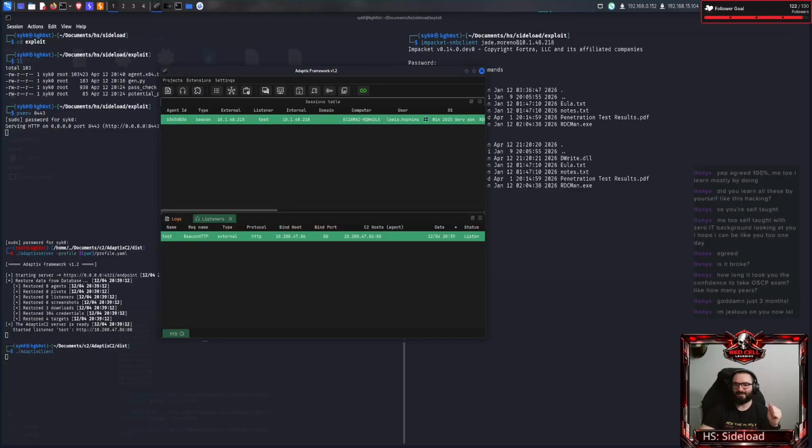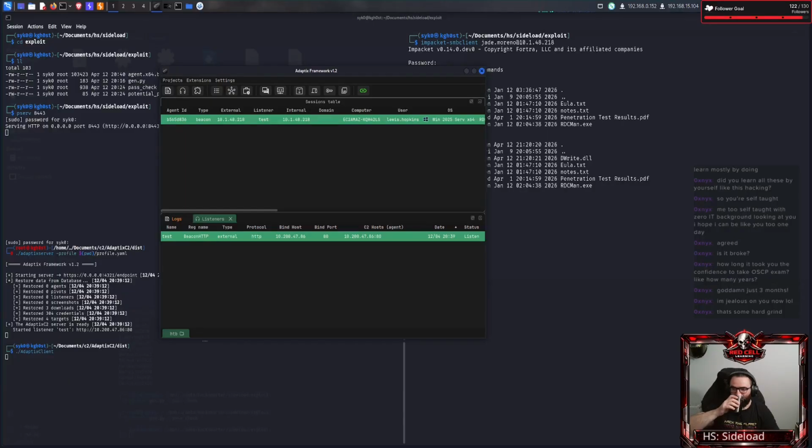My wife basically didn't see me for 3 months straight. I was locked in my office. But doing that allowed me to pass OSCP on my first try, and after that, I think about a month or so after, I got my first pen testing job.